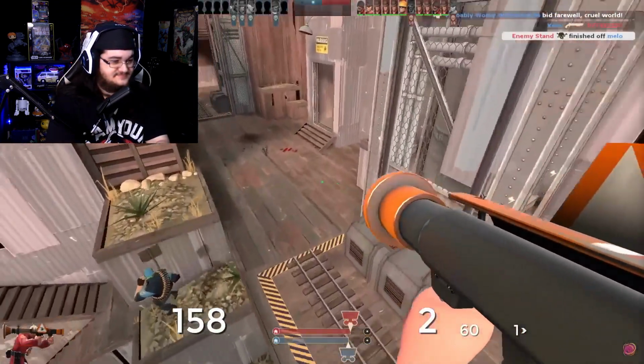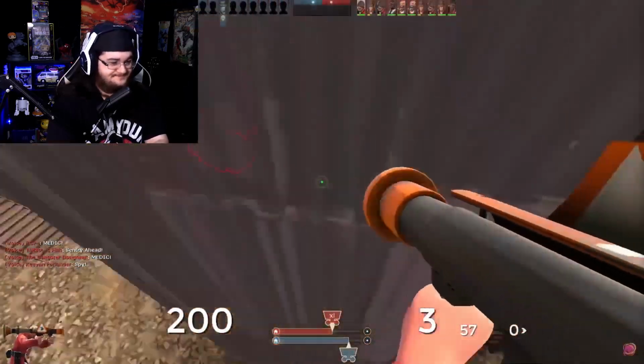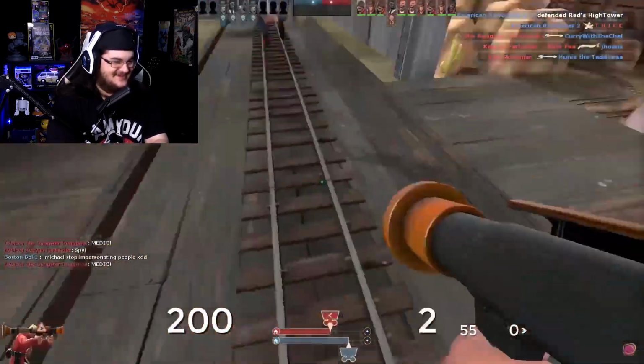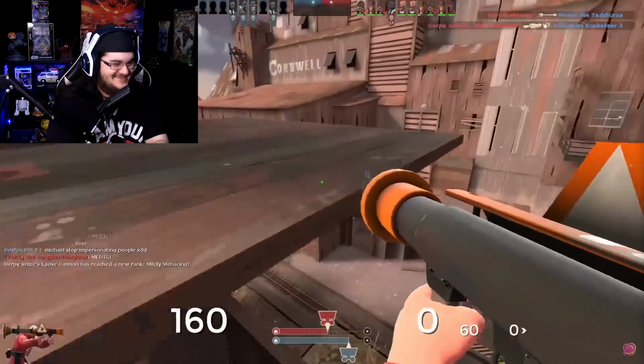Now, sometimes the things you're paying attention to don't always have to be your enemies. They could be your teammates. So we're going to mess up our jump over here. That's a bit embarrassing, but watch that sniper, the one that just shot the pyro. He's going to become important later, but just keep him in the back of your mind for right now.